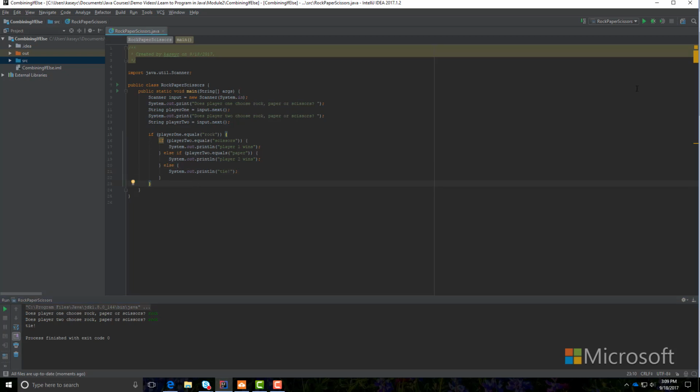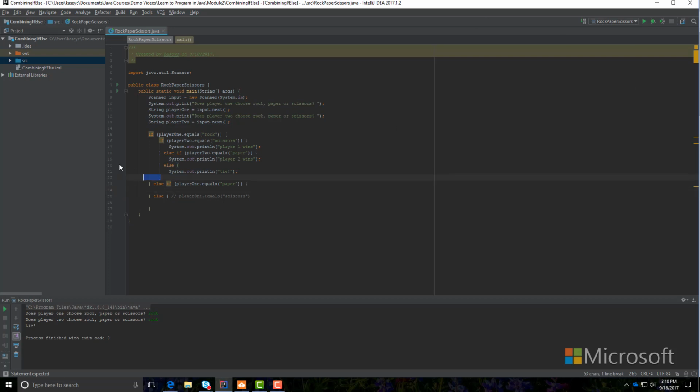If we want to continue and finish this program, you can imagine having an else if down here that evaluates the other cases for the player 1, where this might be paper. And then you would have a third case, which again, we're going to leave as an else because we know there's only three possible cases. And here, I'm just going to leave a little comment to myself so I know what this represents. And this is going to represent player 1 equals scissors. Again, I don't need to test that explicitly because there's only three cases, and the else clause will catch if it's neither rock nor paper.